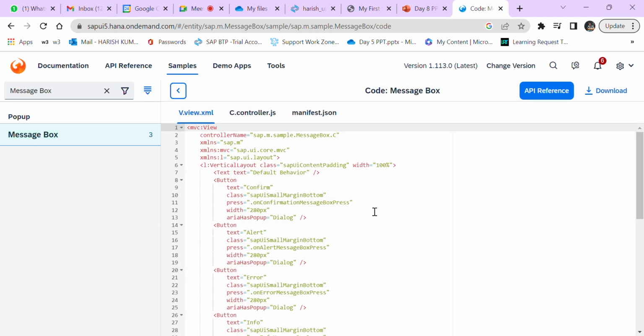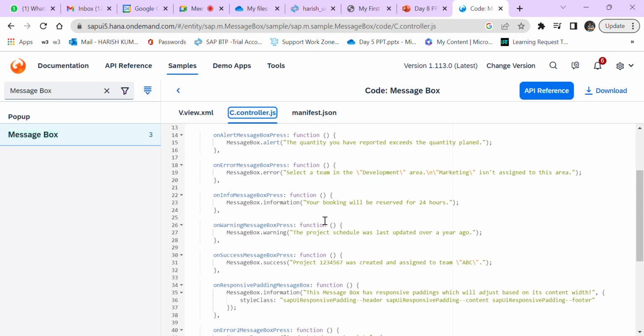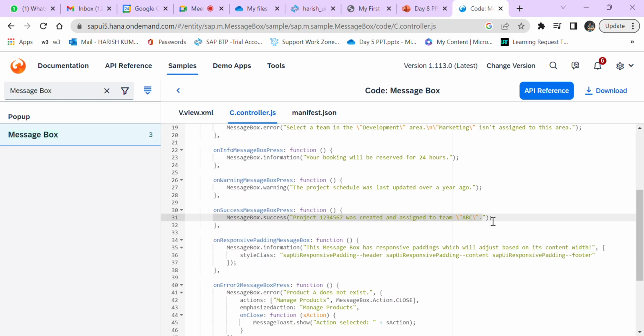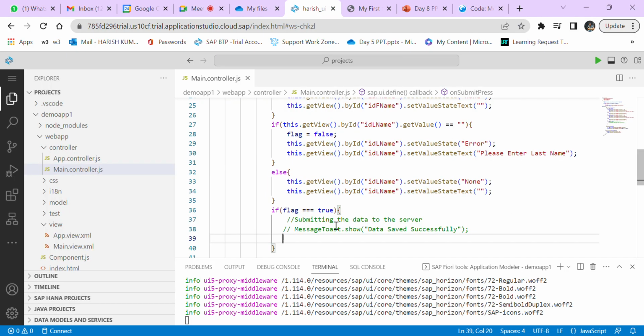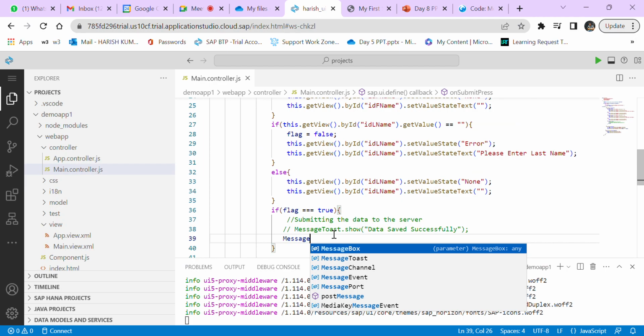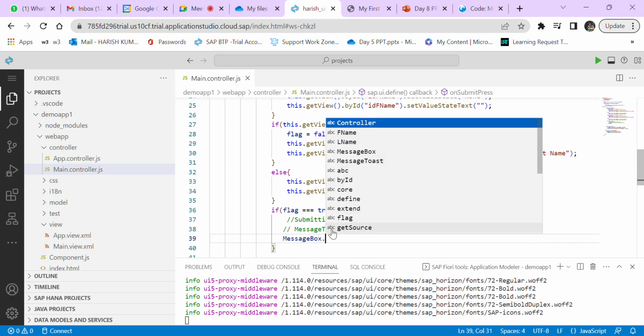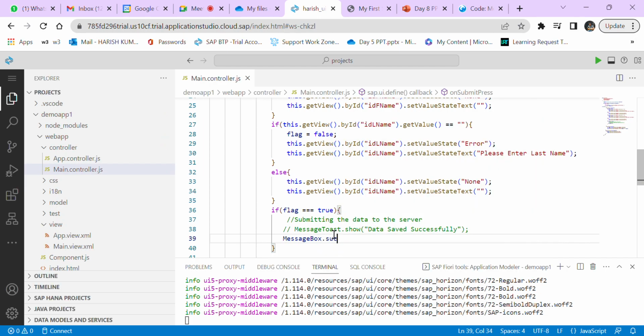So, MessageBox.success. And in this you need to mention what your message is: Data saved successfully.